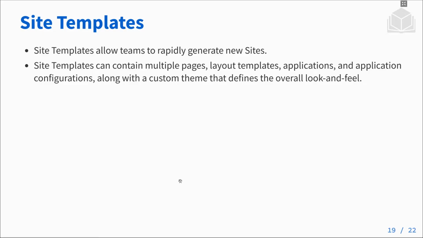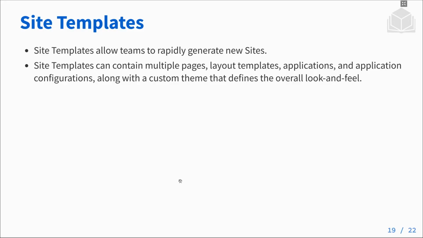As we're creating our sites, it can be really tedious to create the same site over and over again from scratch. And so one of the ways that we can expedite the process is through these things called site templates. What site templates allow us to do is create a template, or a pre-configured site, and then we can create new sites based off of that template. It's quite literally a cookie cutter for sites. Just create as many sites as you want based off of the template.